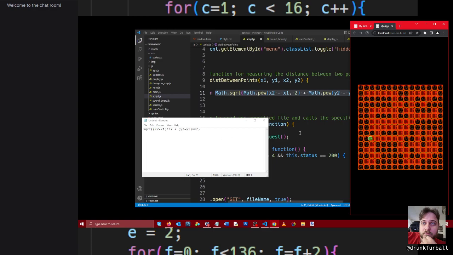And if we can find the center of our sprites and measure the distance between them, we can tell if they're too close, or if they're getting to be too close as we move around. So, say we're moving in this direction with our sprite, and that square right there is starting to tell us, hey, you're getting too close.